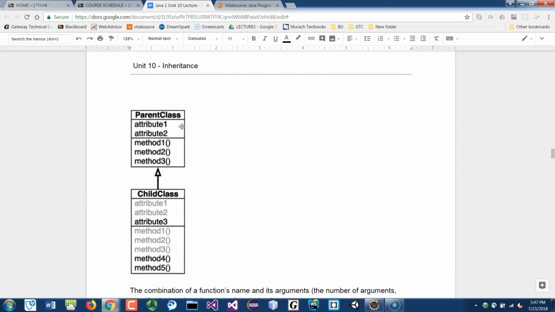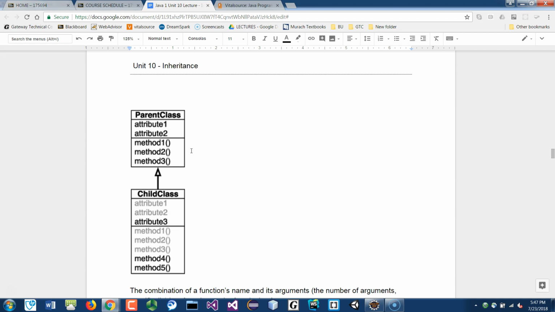deals with inheritance. So I have the parent class here, then I have a child class. That means the child class can override one or all of the parent's methods if it chooses to. You can do that. So in this example, it chooses to override the methods for, that should be 3. What's method 1, 2, 3?